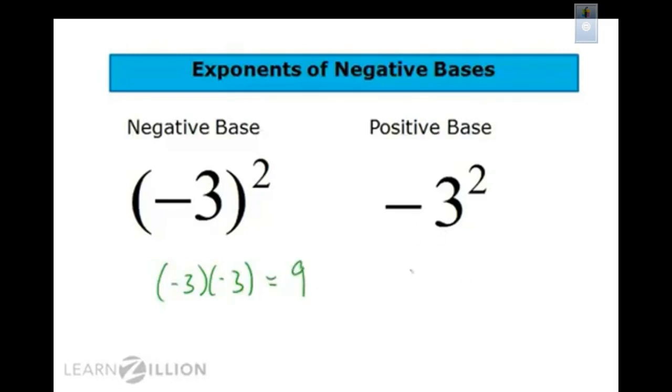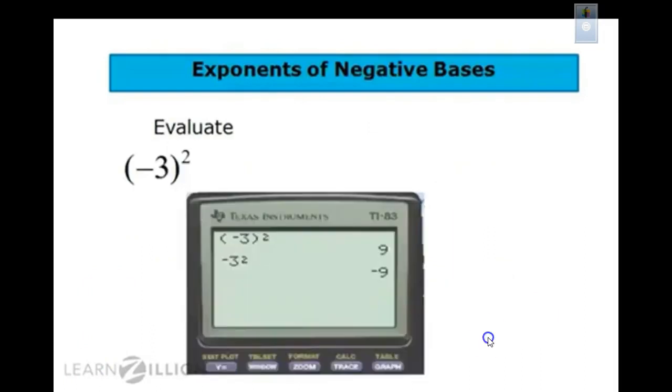In the one here, 3 is actually the base. We have a base 3 that we are going to multiply times itself twice. Once we get our result, we will multiply that times negative 1. 3 times 3 is 9, times negative 1 equals negative 9. Two expressions with very similar starting points turn out with very different answers. This is one of the most common mistakes math students make.